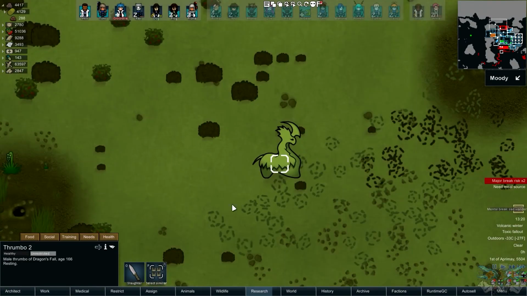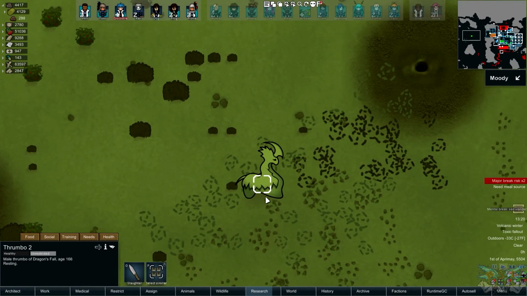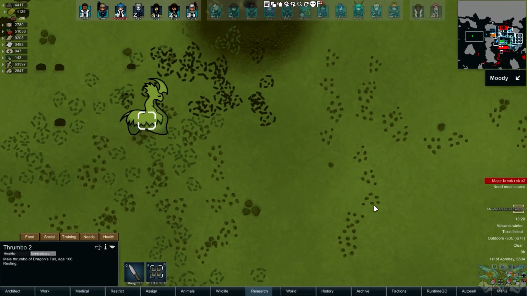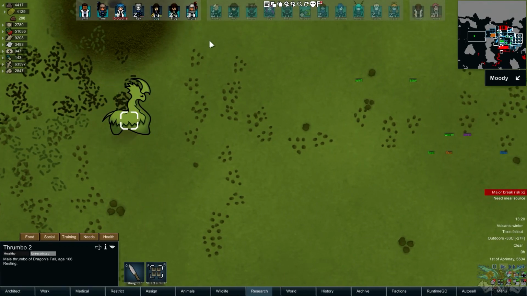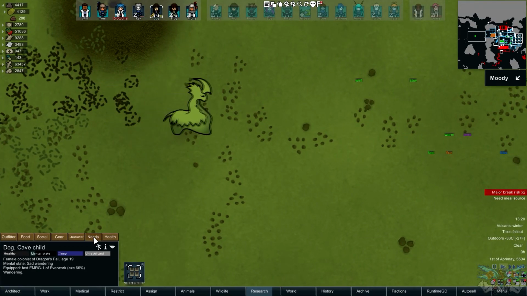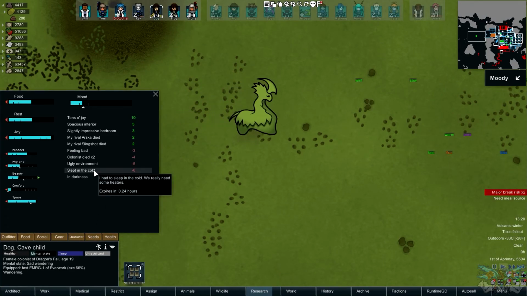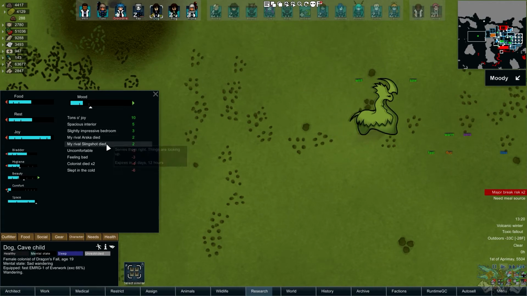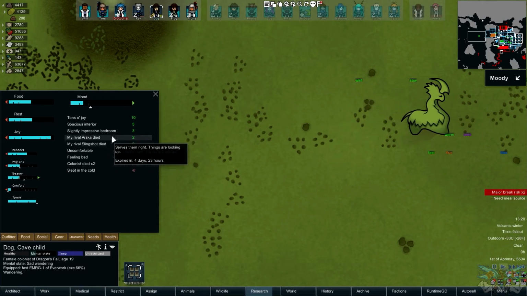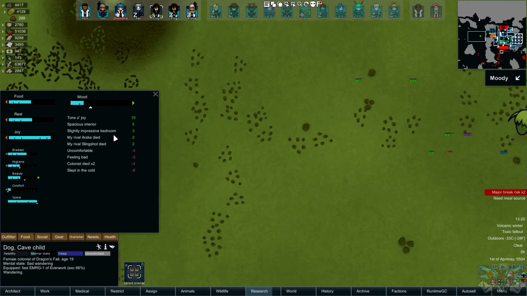Trombo, self-tamed, oh my god. And it is on this base. Well, that's nice, but who's a sad wanderer? Dog, what the hell is wrong with you? In the darkness, slept in cold, ugly environment. Oh my god. My rifle slingshot. My rifle Arcosada. What? And you are happy about it? Really?